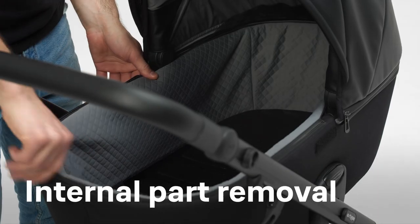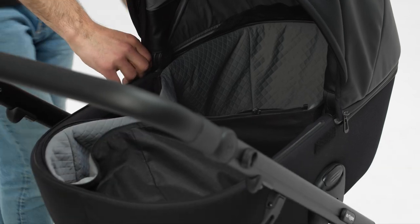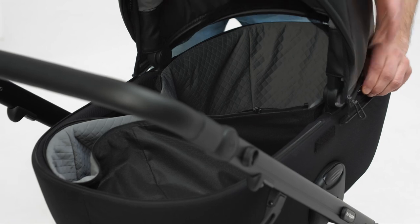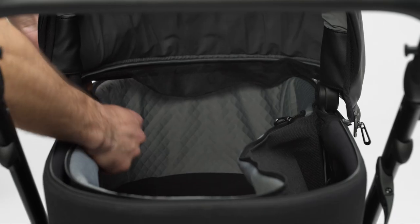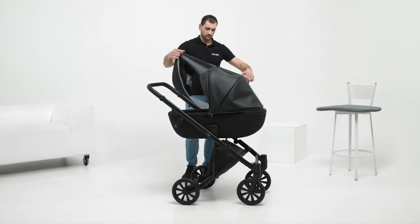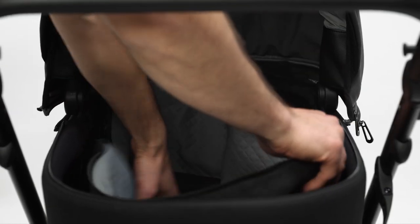Internal part removal. The internal part of the carry cot can be easily detached. Just open two zippers and two fasteners. Put it on the same way you put it off.